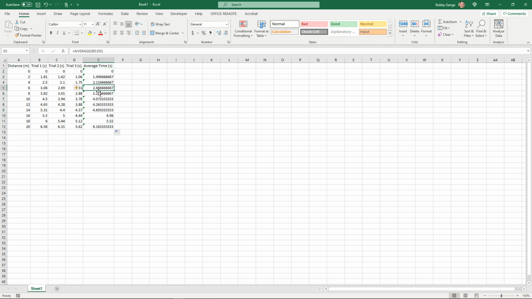Okay, so if I click on any of these, it will actually find the average of the relative cells. So in this case here, whereas here was B2 to D2, this one was B3 to D3, and so on and so forth.